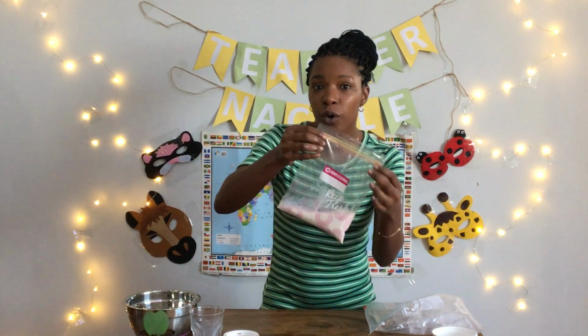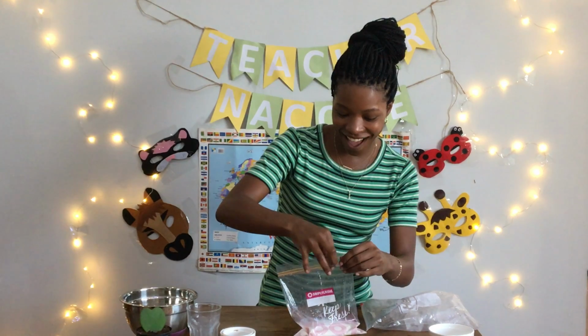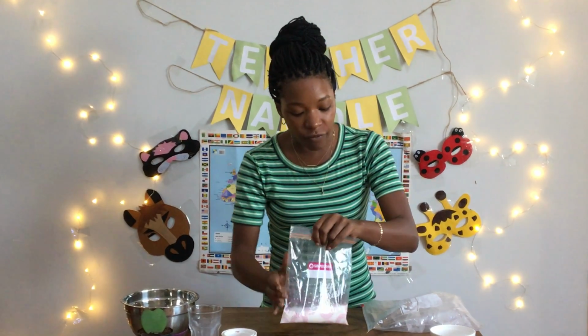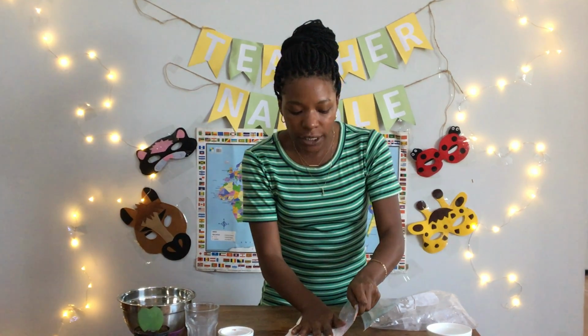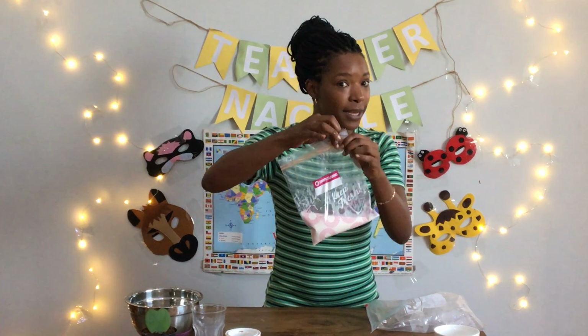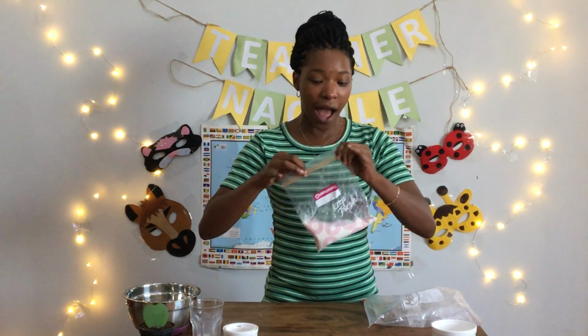And after you poured it, we're going to close our bag. Just like that. Good job. And let's close it very tightly, but let's try to get the air out of it. And are we sure that it's closed? Are you sure? All right, good job.